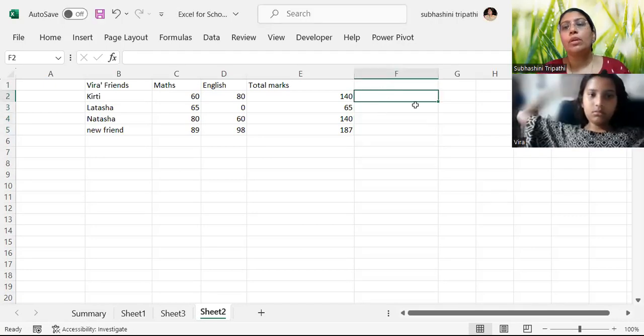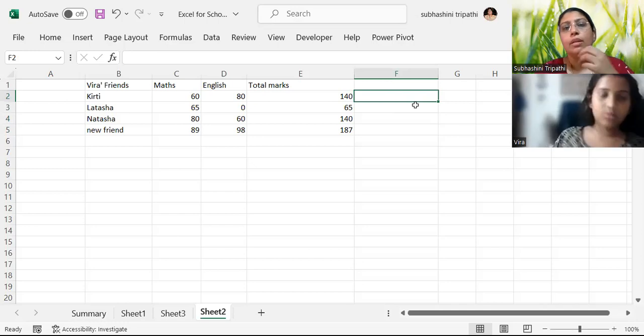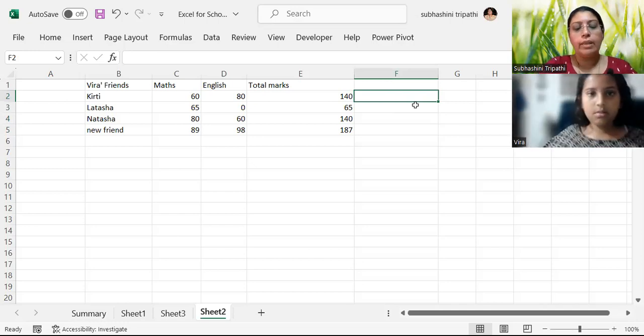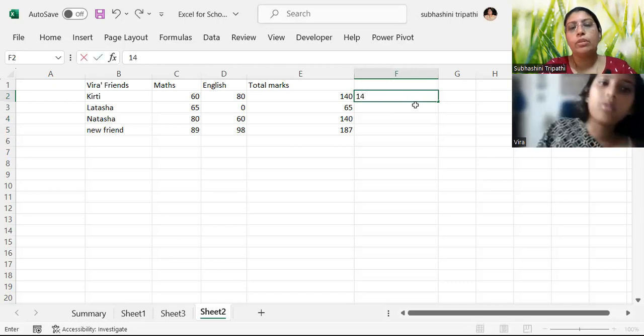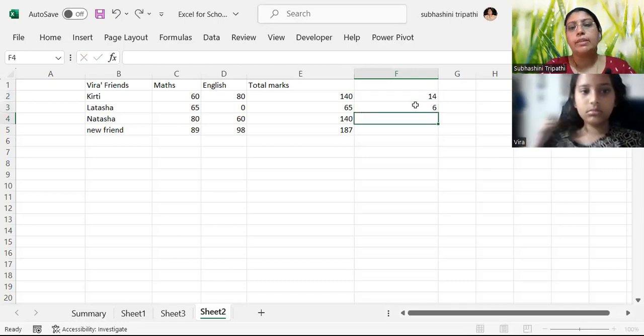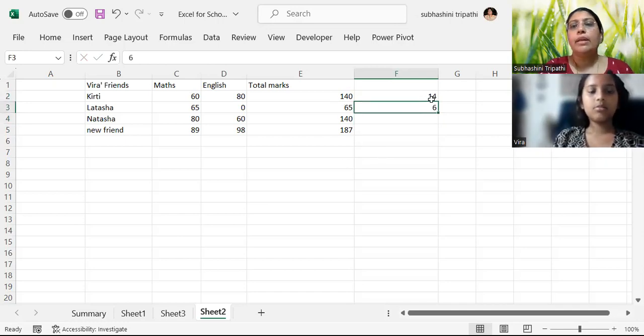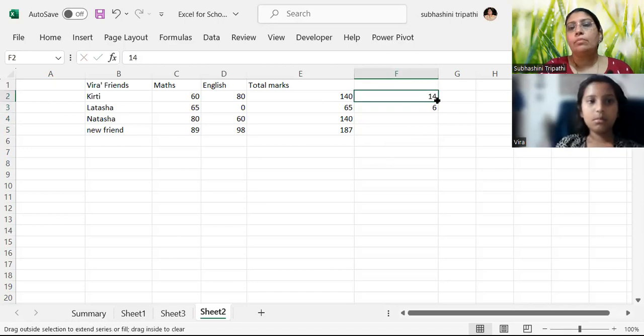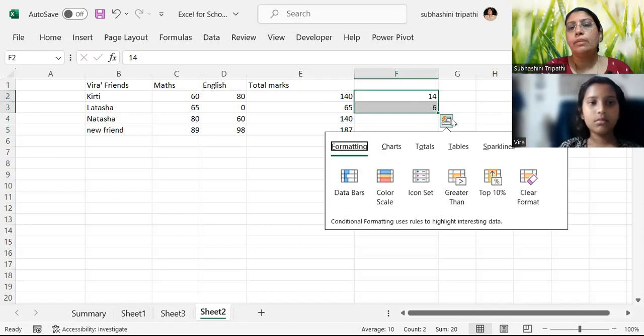Suppose I wanted to round off these numbers to only two digits. So what do I do? I write here 140, I write only 14. Here I write 6. Because I wanted only this digit. I want to drop the last digit. So when I come here, I can see this option is there.